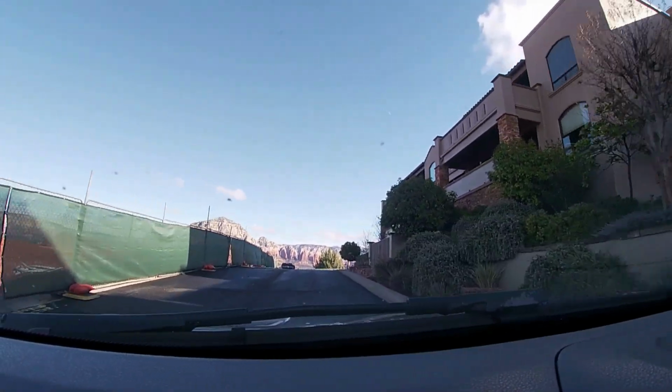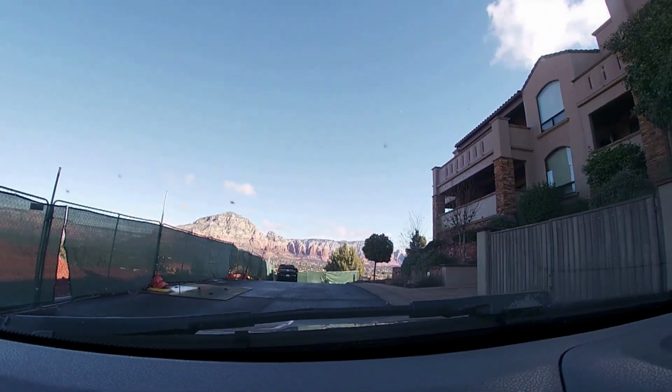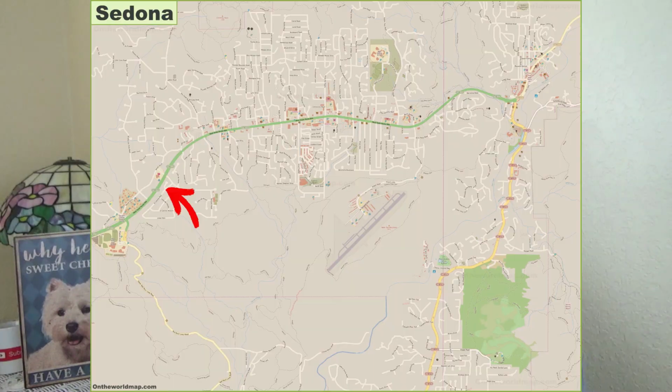Now, the negative about these original ones is they got a very high HOA. It seems to me it was over $700 a month. So that is kind of high, but if you don't mind that, this is kind of a very luxury area. Paseo Place, the original. Now, if you bear to the right, Miramonte homes are building brand new townhouses.